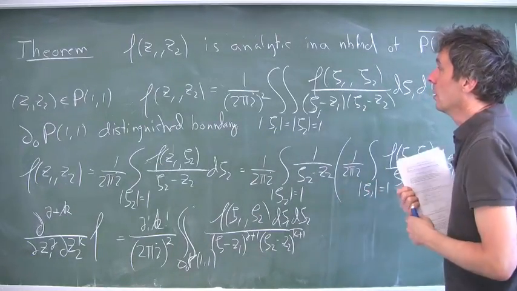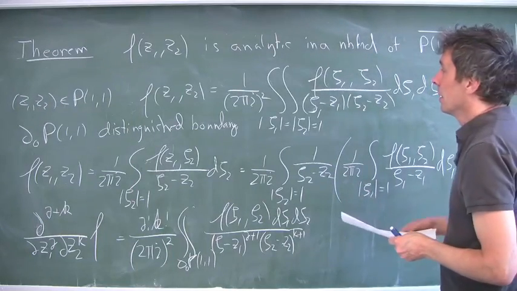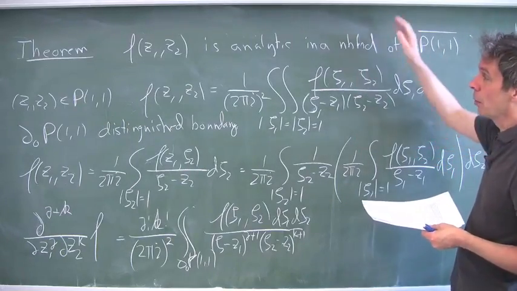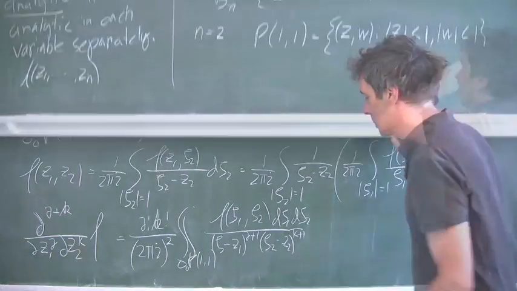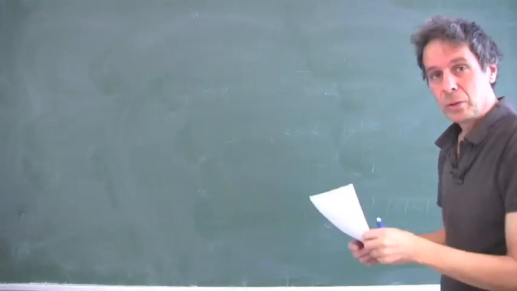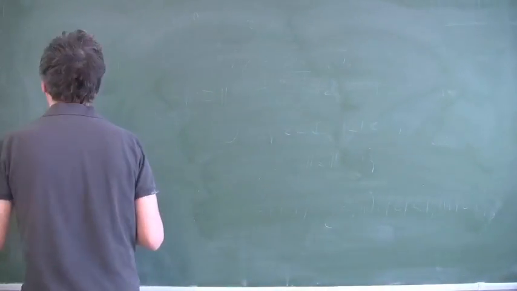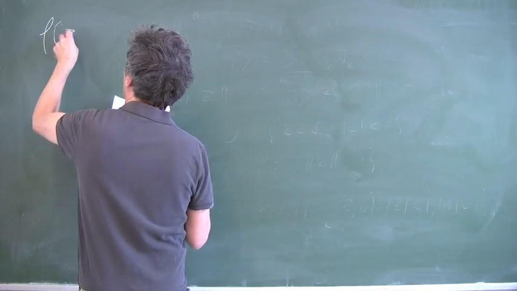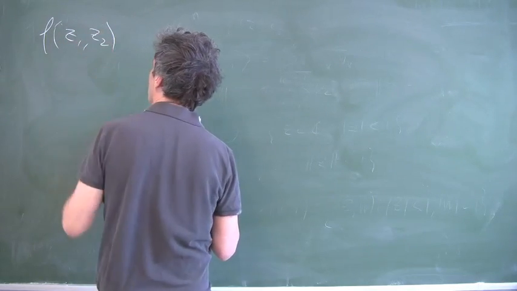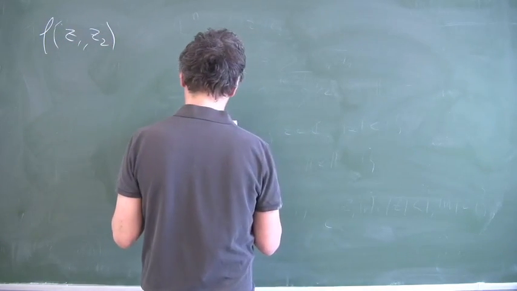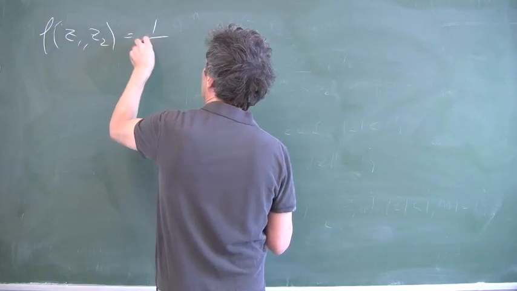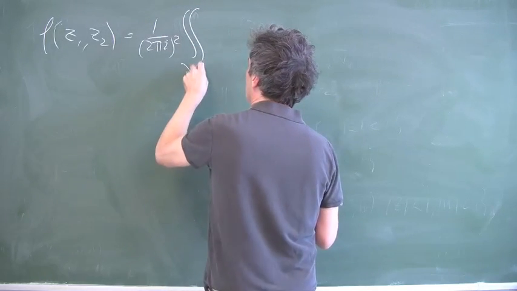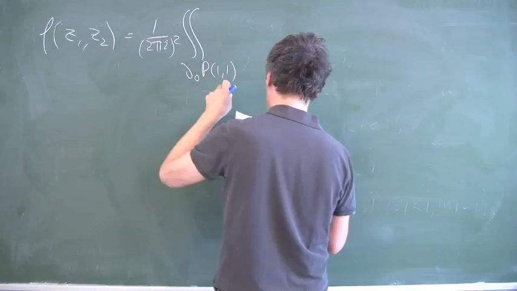You can also use the Cauchy integral formula to derive the power series expansion in the polydisk. So to get the power series expansion, we essentially proceed as in one variable then. So we start with f of z1 and z2, and by the integral formula, this can be written as follows then.